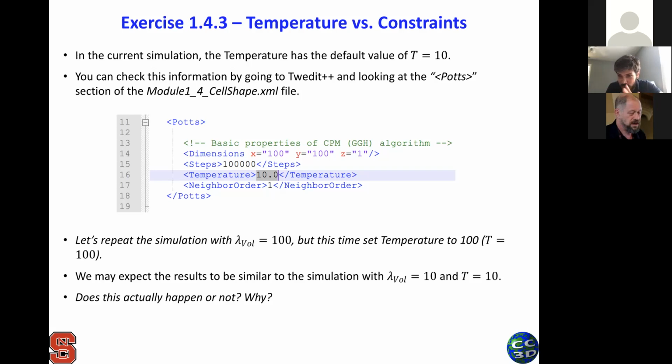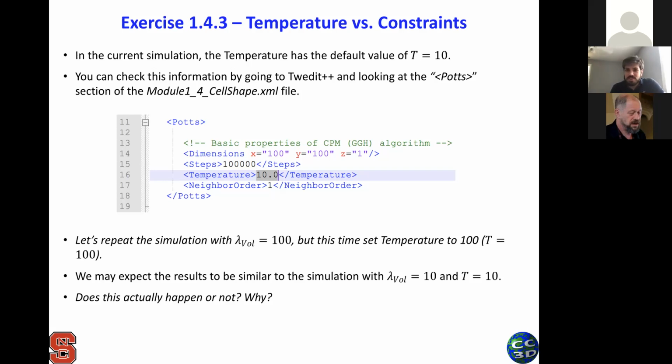Okay, I don't know how to pronounce your name. The cell is not frozen anymore. Yes, but do you get exactly what you had before with lambda 10 and T equals 10, or do you get something that looks different? It's not frozen, but it's not the same. It's not frozen and it's fluctuating at a higher pace. It's continuously fluctuating. Before that, it was frozen. Okay, good. Thank you.